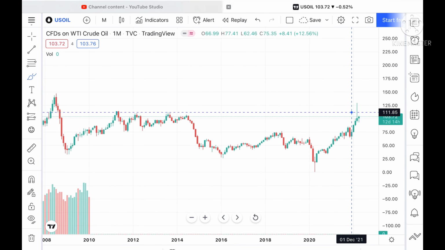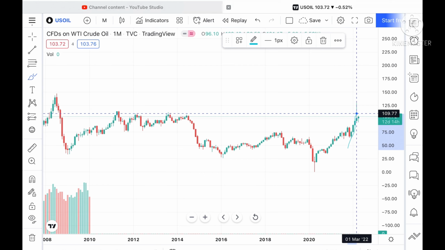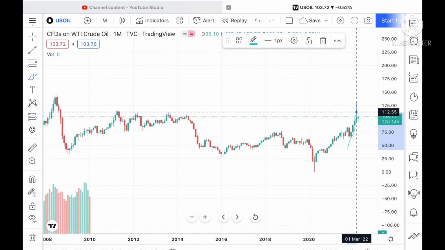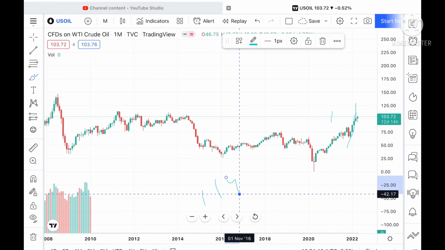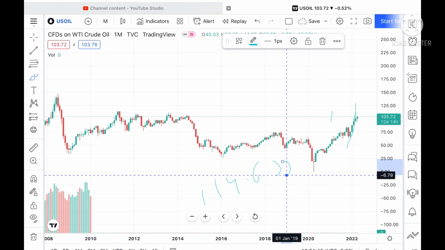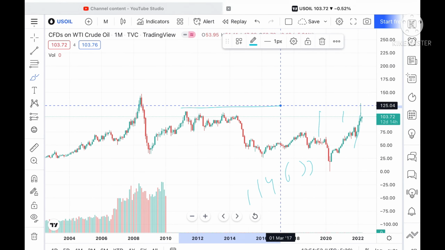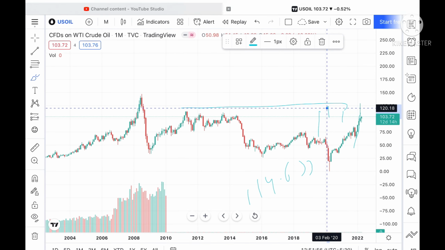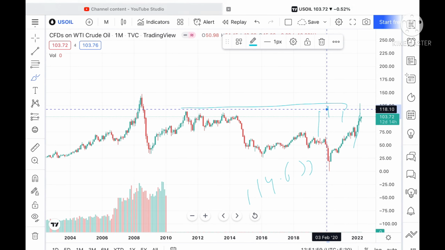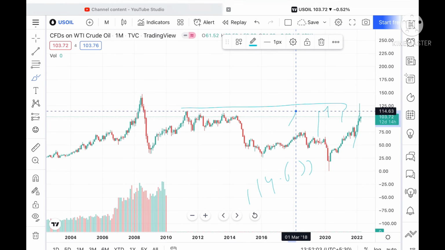Okay, see, now suppose if the price sustains above this level, then we can see a level of 109.77, and from there we can see it can go further upside towards a level of 112.55. Suppose if the price goes above this level, then we can see it can touch a level of 114.63. Okay, and from there we can see it can go further upside once this particular range, because this is the range where it has moved for a longer time, we can see it can go further upside towards a level of 118.10. Okay, so it has to sustain above a level of 114.63.